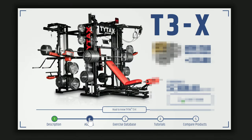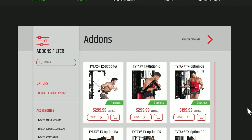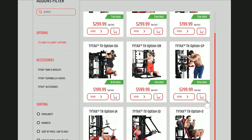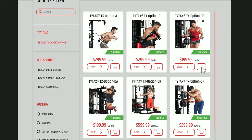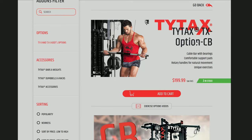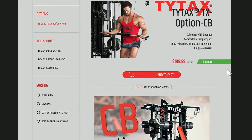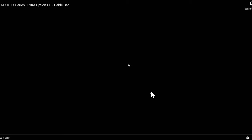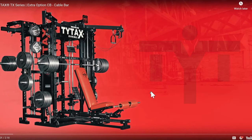It is important to mention the extra options, as they give the possibility to perform exercises which are not possible on the standard version of the machine. The overview of all of the T3-X options can be found in the add-on section and exercise database on our website. Keep in mind that options for T3-X and T1-X are the same.